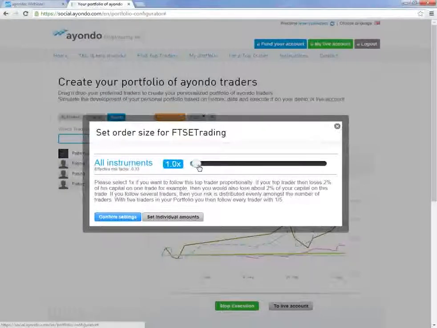So with this particular trader here, I'm copying him one time. So for example, if he was trading at £1 a point, I'd be trading at exactly the same in proportion to my account. You can change this all the way down to 0.5, so you can change him to half his effective stake size, or all the way up to 10 times. So this, of course, will change the risk that's associated with that particular trader.